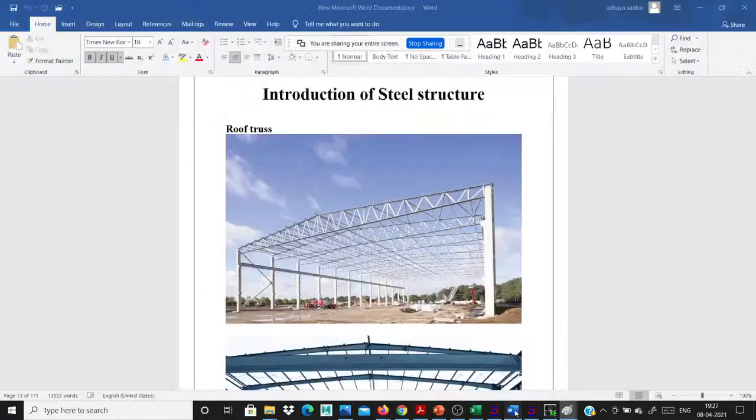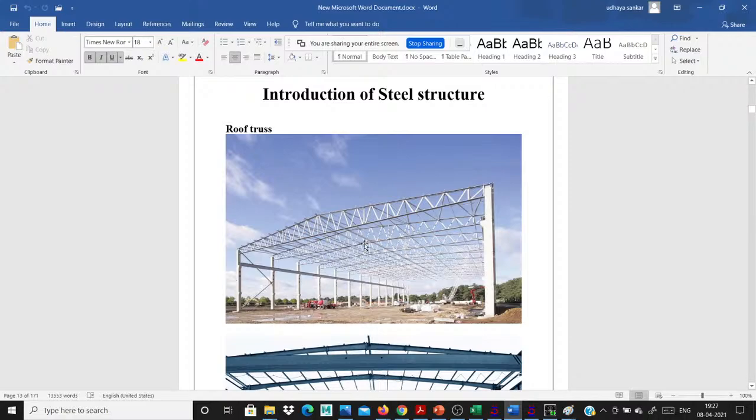Okay, then see this automatically. These are the different types of structures, right? The first one is a truss, so overall the truss load directly transfers to the purlins. But if you compare concrete and steel, steel is high strength. Concrete is also strong, but compared with steel, steel is difficult to design for a beginner. Concrete is a little easier to understand conceptually, and you can design it easily. But steel is somewhat difficult to design, right?